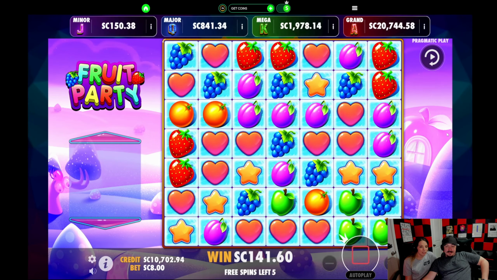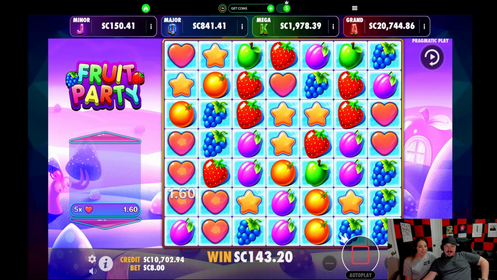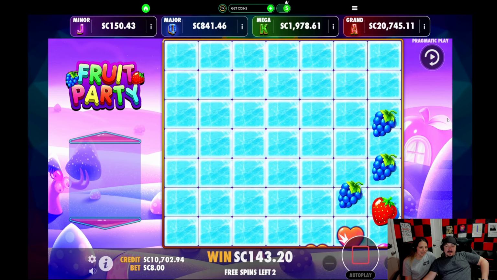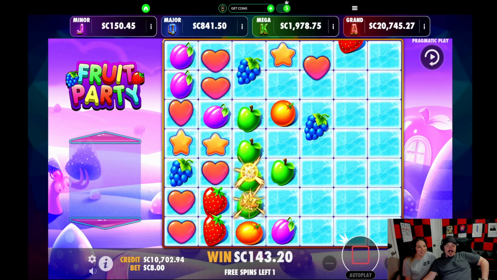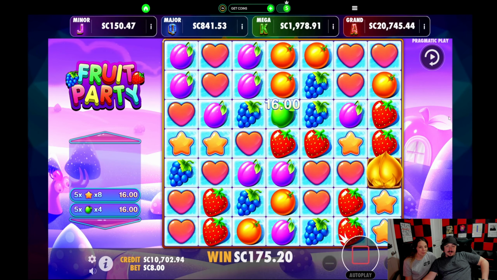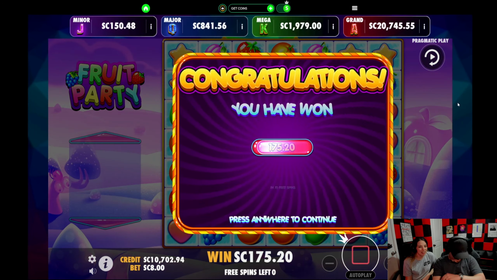We just need the multis to come in with a big cluster. Yes. And it's not giving us anything. Nothing. All it takes is one spin, though. It's not looking great, guys. No shot. Okay, let it cook. Last spin. Go off. Nothing. That was disgusting.